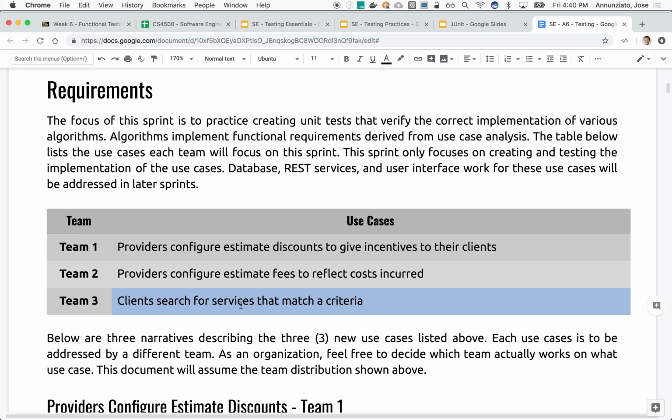So as an organization, you'll meet, and perhaps you might consider certain things to be a little harder than others. Perhaps for instance, one of the challenges between these two teams is that they're both working on the same object, the estimate. So there might be some communication between these two, which will be challenging. But Team 3 has a challenge that is a fairly new feature, that has to go across services and the users.